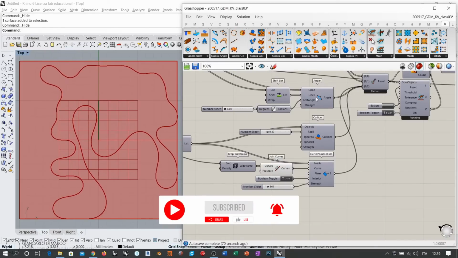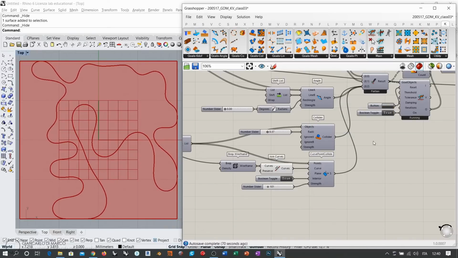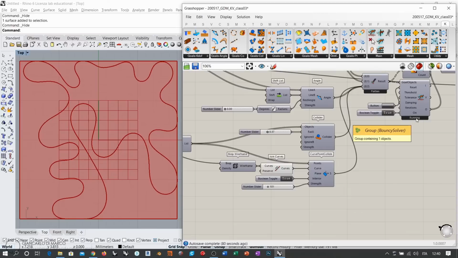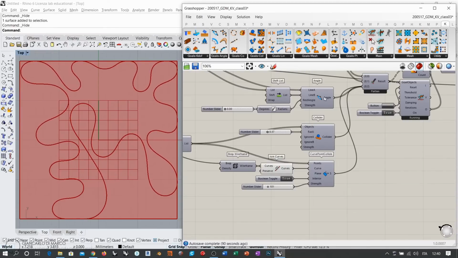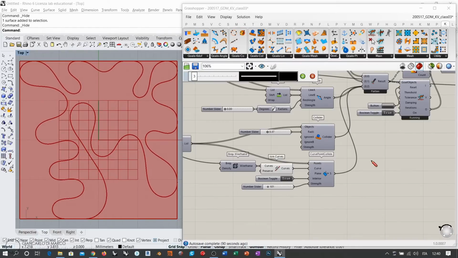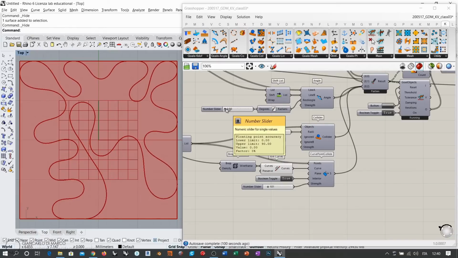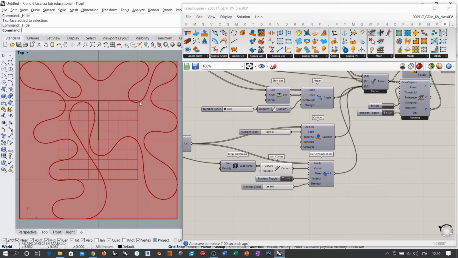Now, when we introduce the angle, we must also understand that it's very difficult for this system to reach an equilibrium, because you will notice that Kangaroo will keep on running and running and running without getting to a converged scenario. Because what happens with the angle is that the angle tries to force two segments to have a mutual zero angle. Okay, so it tends to straighten up this line.